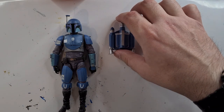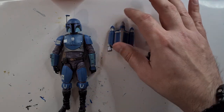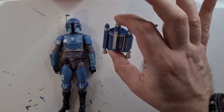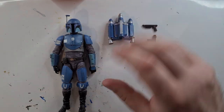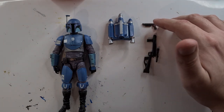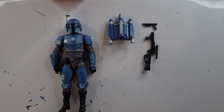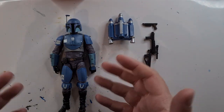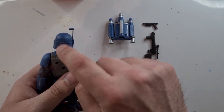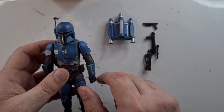So the backpack, I think, needs a bit of a black wash. The silvering probably needs reapplying to make it look less plasticky. It's probably the worst backpack I've ever seen. It just looks really plasticky with that blue. So a bit of a black wash, a few dings and dents. Gunmetal and silver in places on here to bring those in line with the detail of the figure that we're applying. Helmet wise, I think it's fine. I think just a few little dings and a few little dents as well with the silver. I think that's all it needs. It doesn't need anything else.